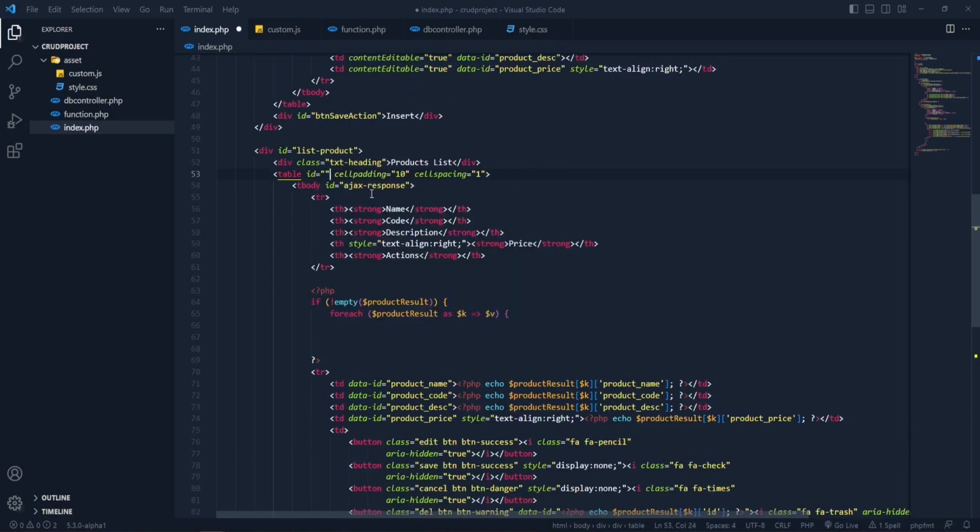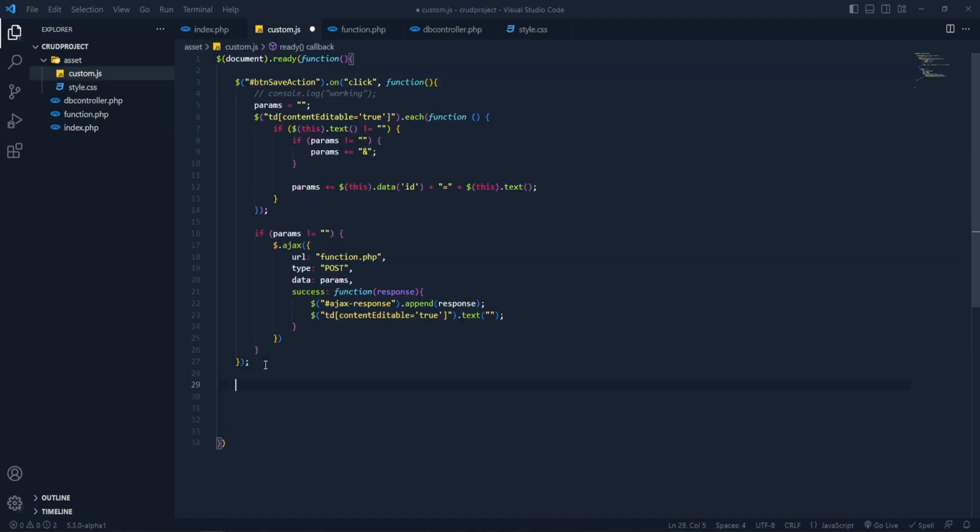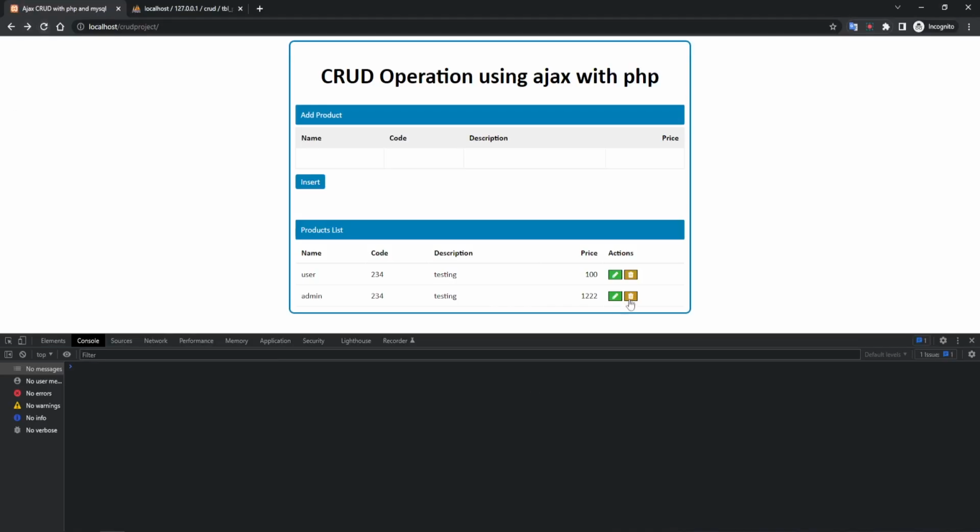Now we have to send the product ID to the AJAX class, but before going to the AJAX code, let me just add the ID here, and that will be table. Save it and let's go to the custom.js. Now here we will be getting that table. So I'm gonna create AJAX code and add the ID here, table. We select the table, and when we click on delete class, call this function. So here let's add the console log to check if it is working or not. Let's refresh, and you can see it is working perfect.